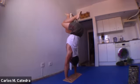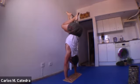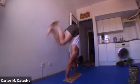Your center of mass is very low, so it's much easier to hold your balance in this position. Okay, so make use of the wall, the tips of your toes, to reach the wall when you need to, and touch it very softly. Here, there, there, okay? See? Okay, let's try.